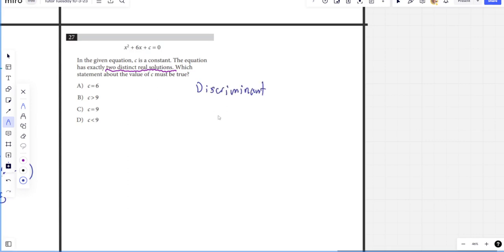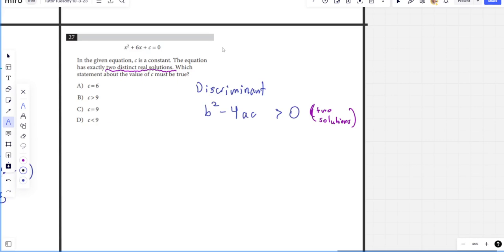We are going to use the discriminant here. And that specifically is b squared minus 4ac. And when a discriminant is greater than 0, then that means we have two solutions. That's exactly what we want. That's the part underneath the quadratic formula that's under the square root. If we have this part greater than 0, then the plus or minus part of the quadratic formula would give us a plus solution and a minus solution. Two solutions, basically, which is what we want when we have two distinct real solutions.